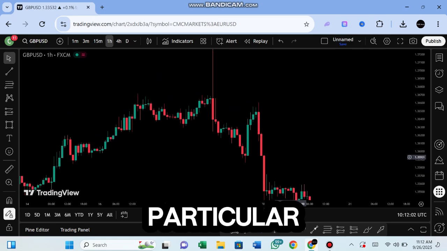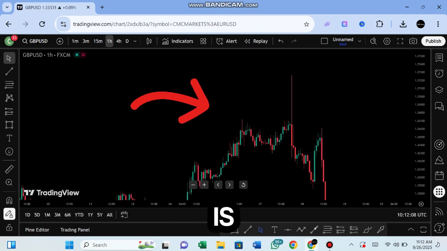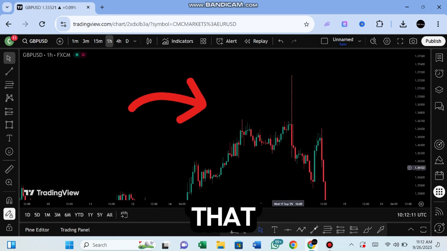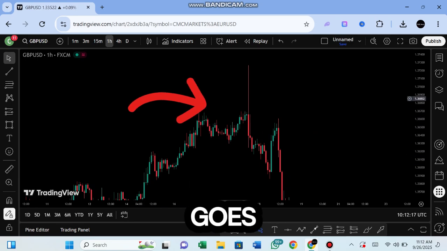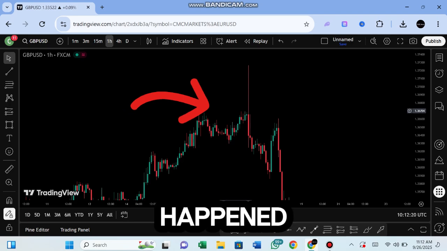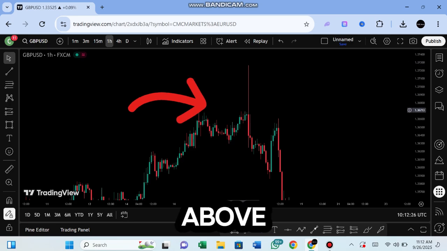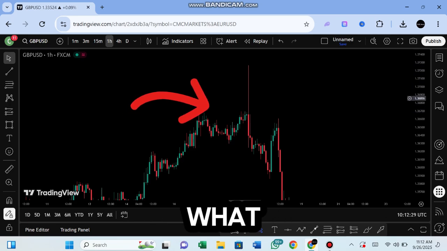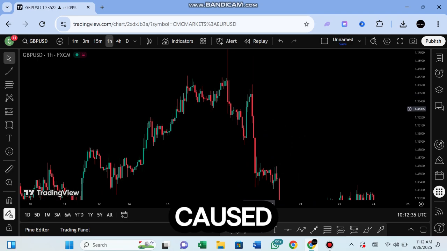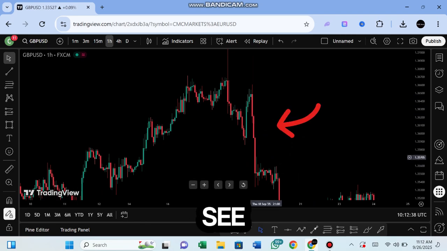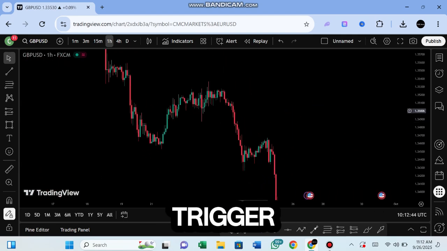As you can see, this particular long weekly wick is also a liquidity sweep. I don't have the full picture, but this is a liquidity sweep. The market wants to go down. Now, you all know that this is actually a supply zone. As you can see, this was the highest place that price went to. Normally everybody is looking to sell, but what happened? This particular long wick had to sweep the liquidity, taking out the stop losses above this particular region, before price finally came back and moved to the downside. So basically, these large candles are caused by big financial institutions, and you can see there are imbalances in between them. This is how these people trigger the market and make you lose your money.